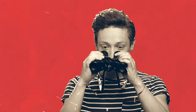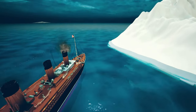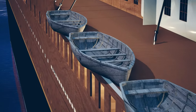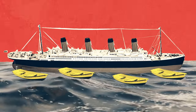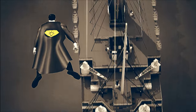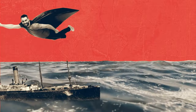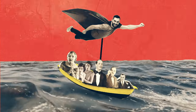First of all, the crew had no access to binoculars. If they had this crucial piece of equipment, they might have spotted the iceberg in time, limiting the damage or avoiding the collision altogether. And the lifeboats — because they wanted the ship to look as luxurious as possible, there was little space left for them. Although there were 2,200 people on board, the lifeboats could only save 1,200. A flying superhero could have surveyed the area, especially during the night, and helped alert nearby ships faster that something went wrong.